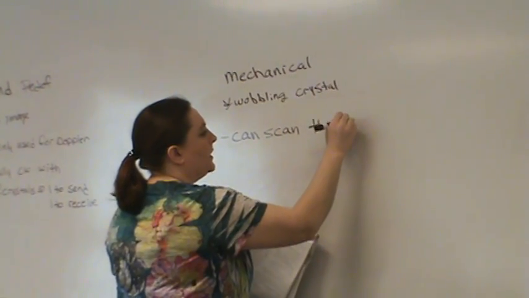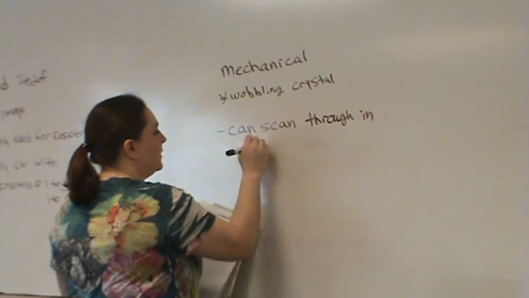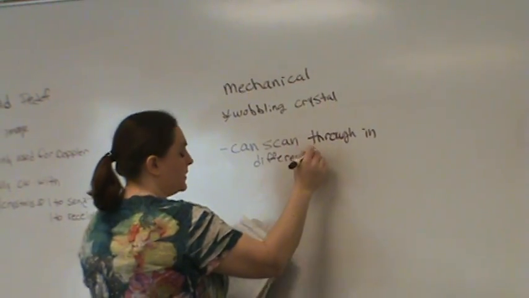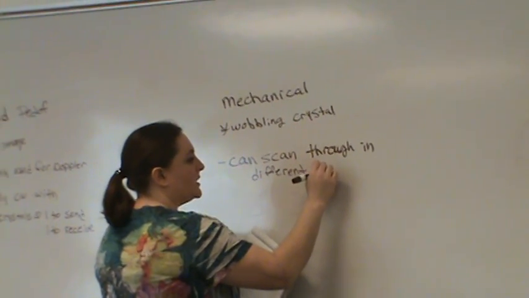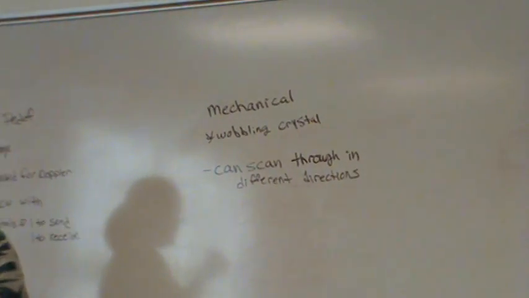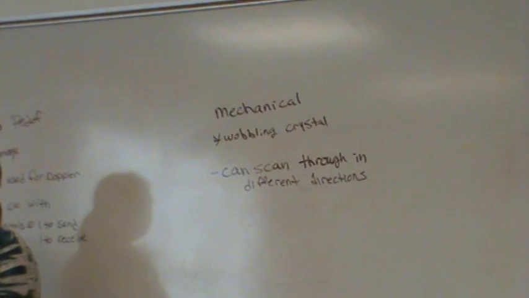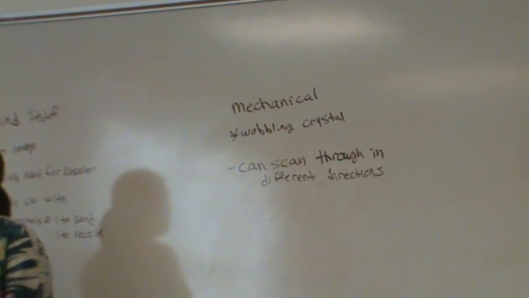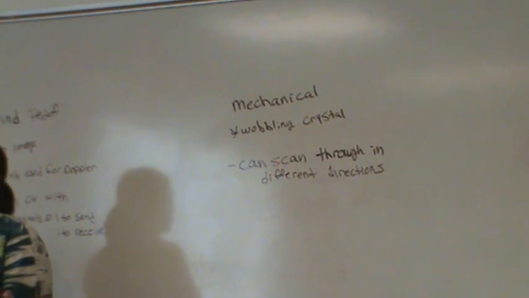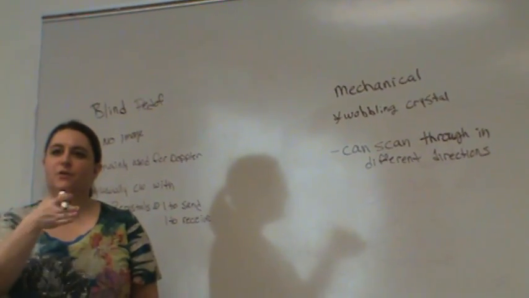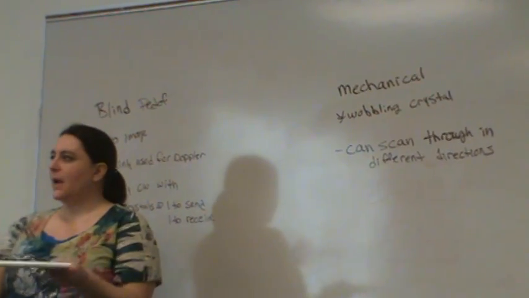So this is kind of in relationship to when we're talking about transducers. When I say scan or steer, what we're talking about is moving the sound beam in different directions. Some textbooks use the word scan, some use the word steer, sometimes they use the word sweep. The idea is that we're pointing the ultrasound beam in different directions to cover a certain area of the body.